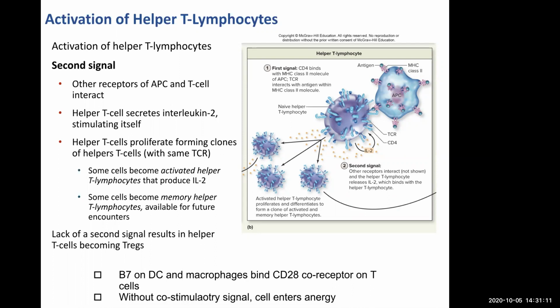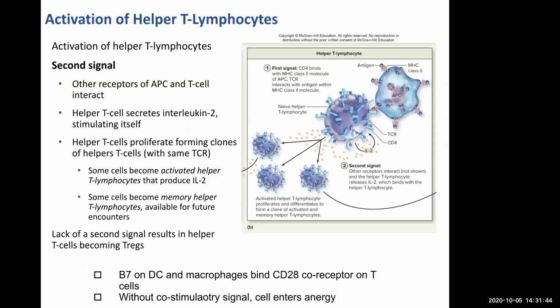So what happens if you do not have this co-receptor signal, this interaction between B7 and CD28? If that does not exist, you can still get activation of the T cell, and you can still have that T cell secreting cytokine profiles, but you don't get good formation of memory cells, right? Because it's the two signals plus the co-receptor signal that together fully activate the T helper cell, right?